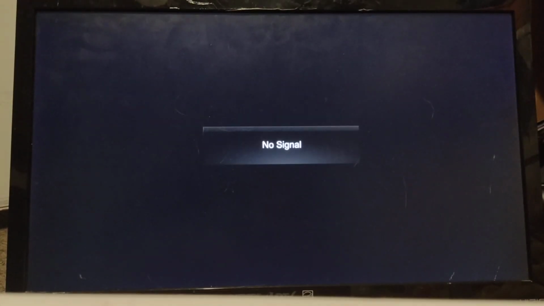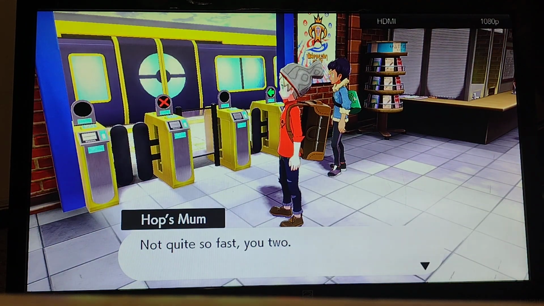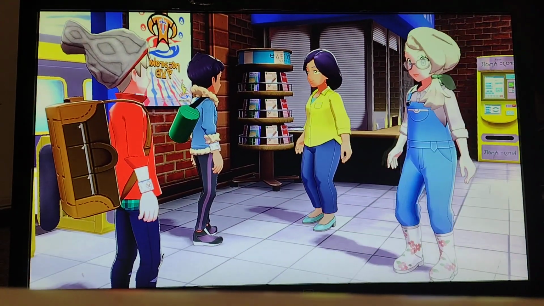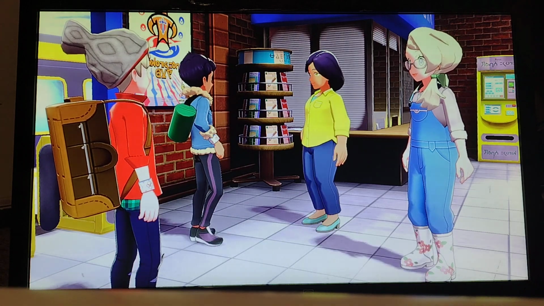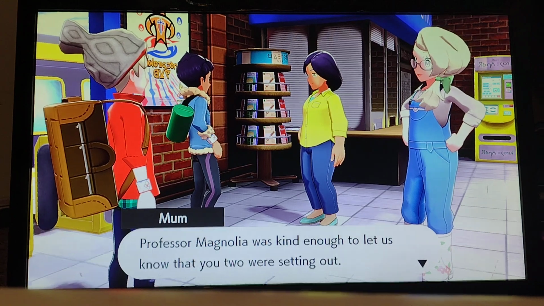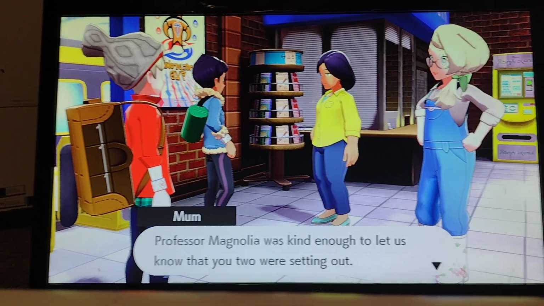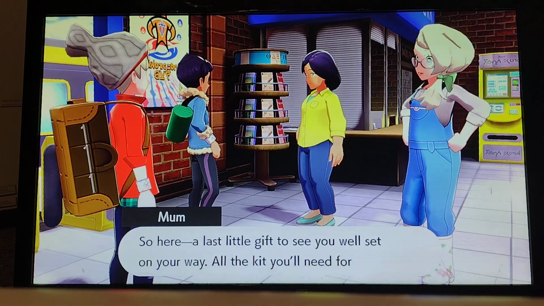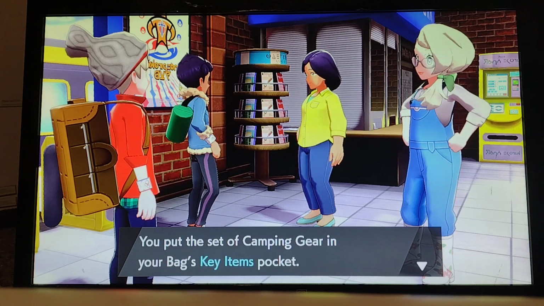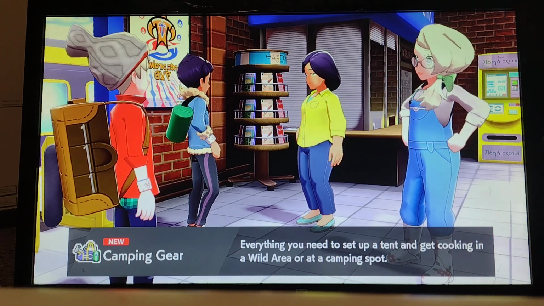Ow. Hold on. I knocked it out of this little stand. Oh, yeah, we almost left without saying goodbye. This shows how caring they are, though. Once again, they're showing how caring they are. They come to see you before you leave. Camping gear, and that's thoughtful, too. These are the most caring mothers in any Pokemon game, it seems.